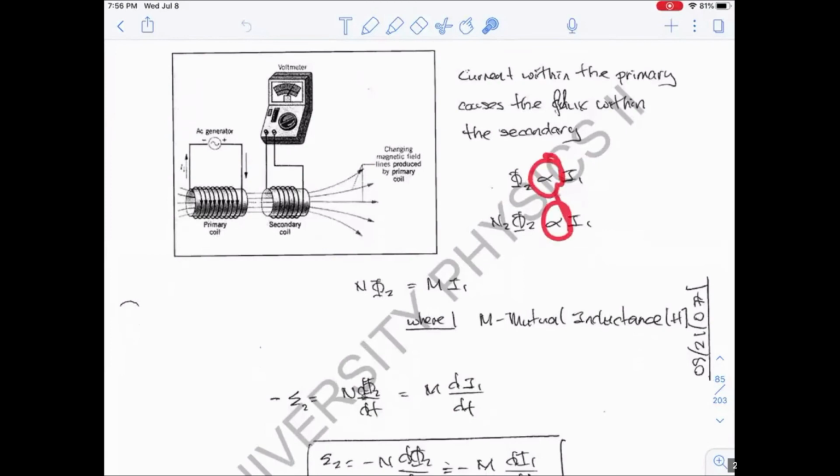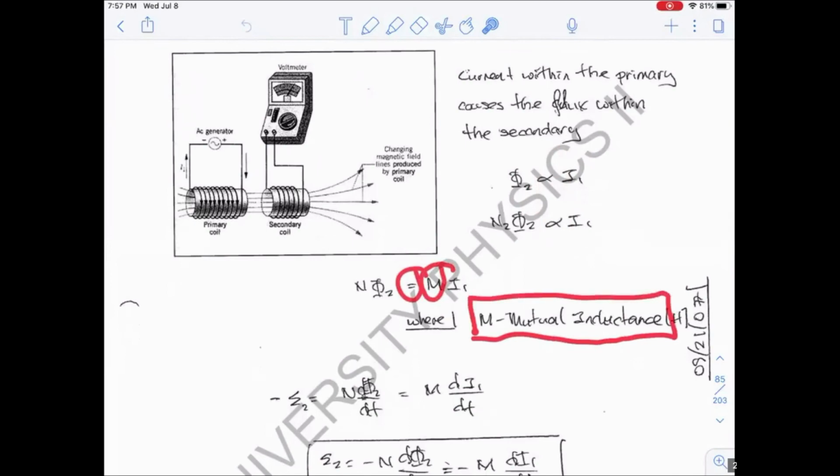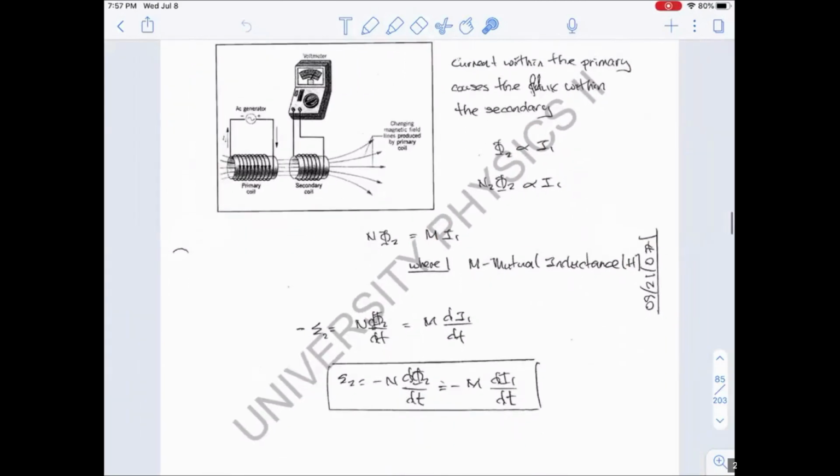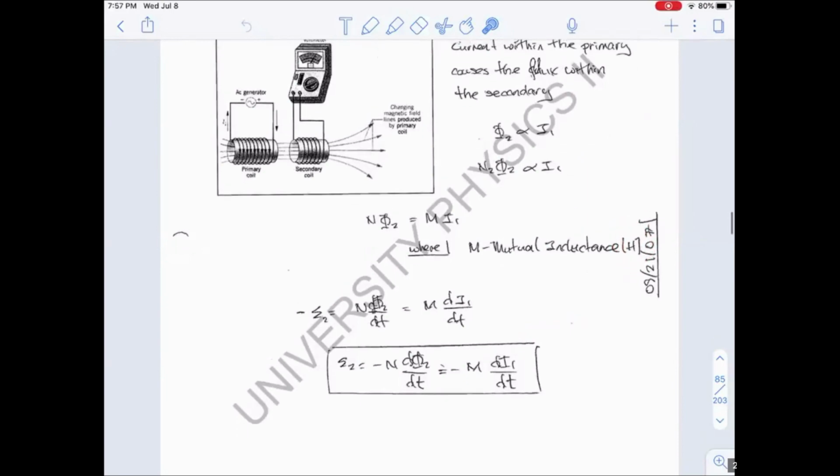Using the way the mathematicians usually do it, you have a proportionality, and you can turn it into an equation by using a proportionality constant. So M becomes your proportionality constant, otherwise known as mutual inductance. The proper unit is going to be H. H stands for Henry. Henry is someone that we discussed before. He was a high school physics teacher in Rochester, New York, and he is the discoverer of the electromagnet. The mutual inductance unit is named after him in his honor. His name was used as a unit.